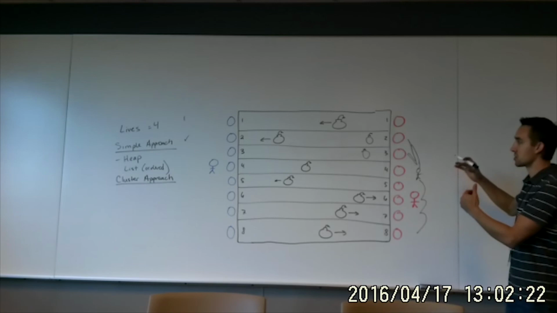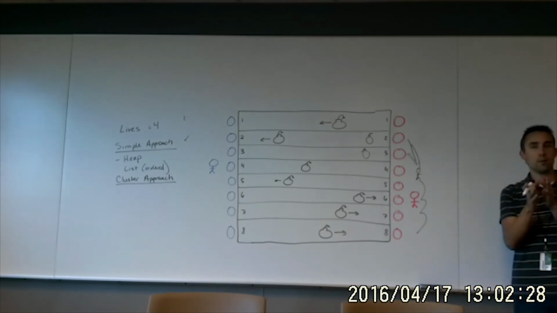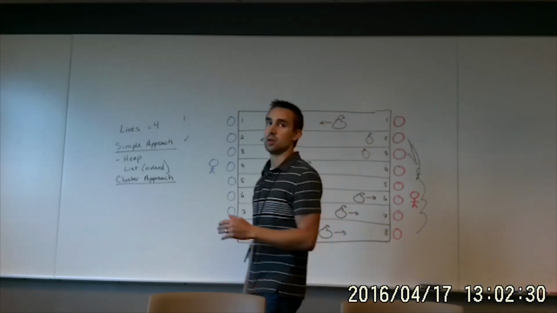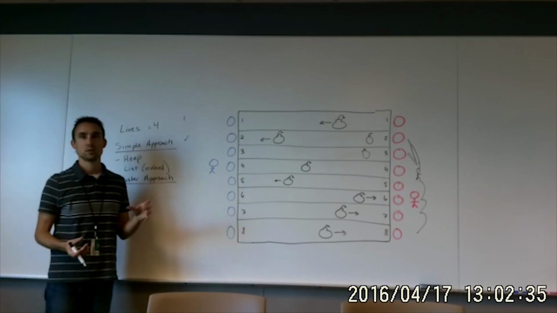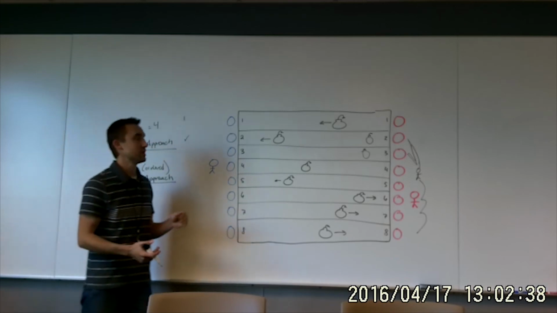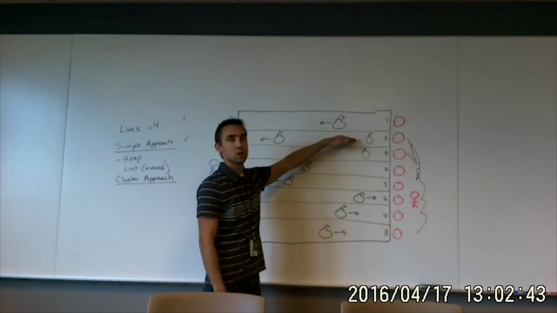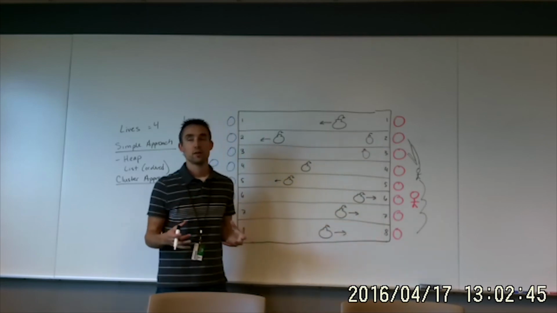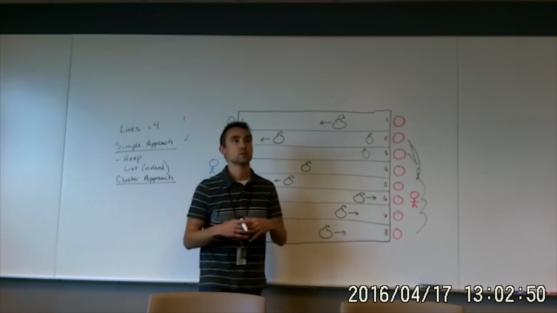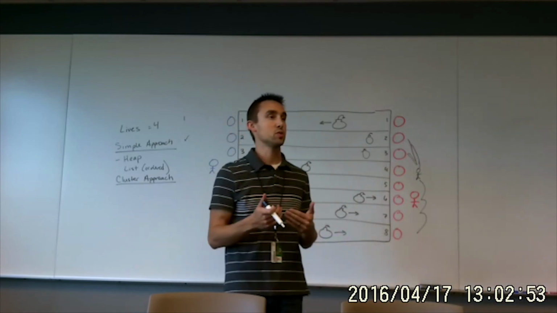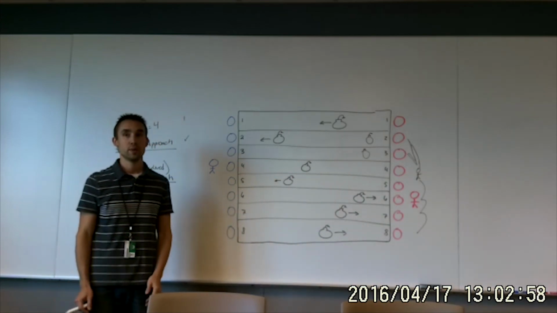So by clustering these and looking at them in more than just a single bomb and a single belt at a time, you create almost like a heat map of danger. And instead of moving to the single source that is the most imminent danger, you move to the area that is most dangerous. Or you move to the area that has the most potential for you causing the other bombs to explode on their side. Okay? Does that make sense?